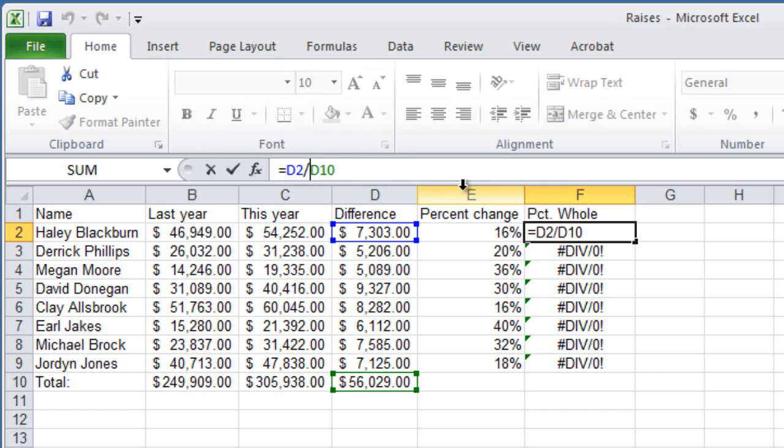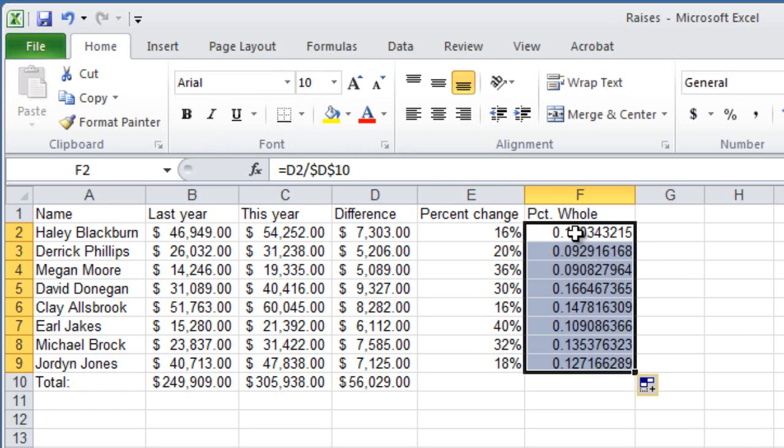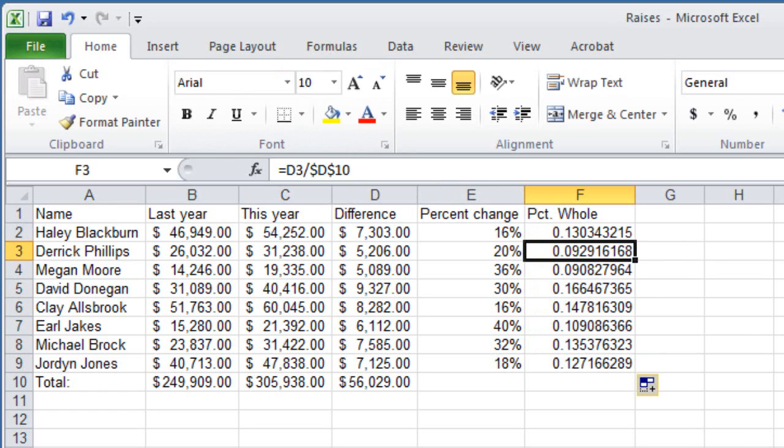To get it to stop, you do this. Just simply type a $ in front of the column address and in front of the row in the original formula. Now when we copy that down, watch what happens. It works out great because those dollar signs anchor the cell addresses at D10, and it doesn't automatically update. So sometimes you want Excel to be able to do that.